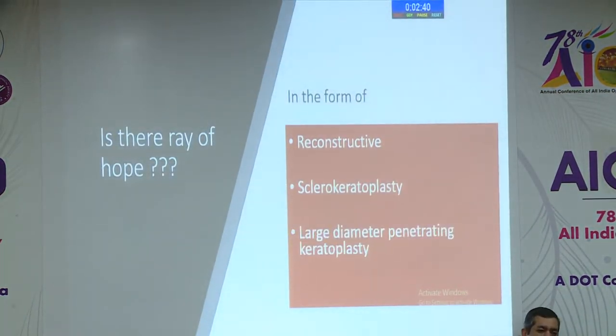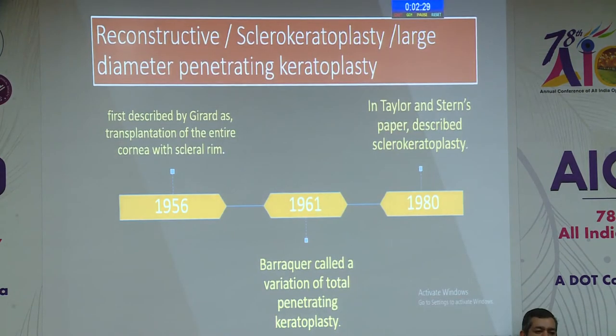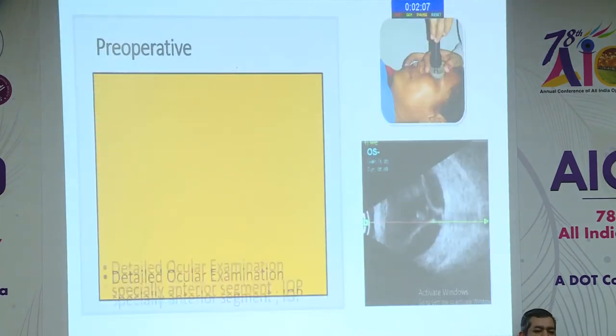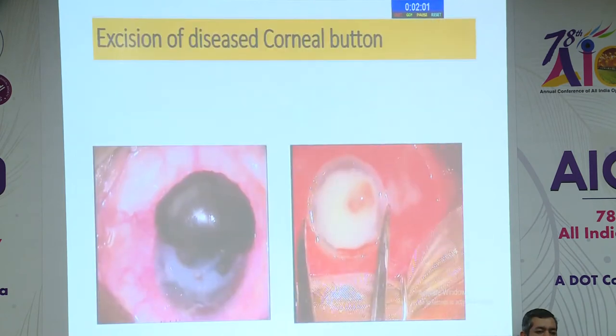So what can we do? There are certain modifications of penetrating keratoplasty in the form of reconstructive sclerokeratoplasty or large diameter penetrating keratoplasty. These names were given by scientists in 1980. The name sclerokeratoplasty was given by Taylor and Stearns. The technique is similar to penetrating keratoplasty with certain modifications, and the results are not as good as penetrating keratoplasty in terms of visual outcome. To gain visual outcome, we need to do secondary procedures. Preoperative preparation is similar to penetrating keratoplasty. Let us see the technique.